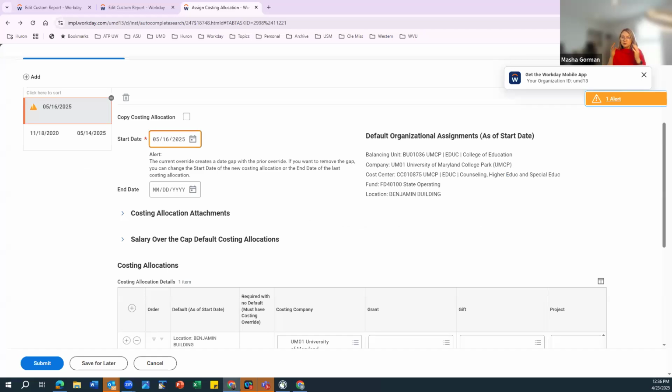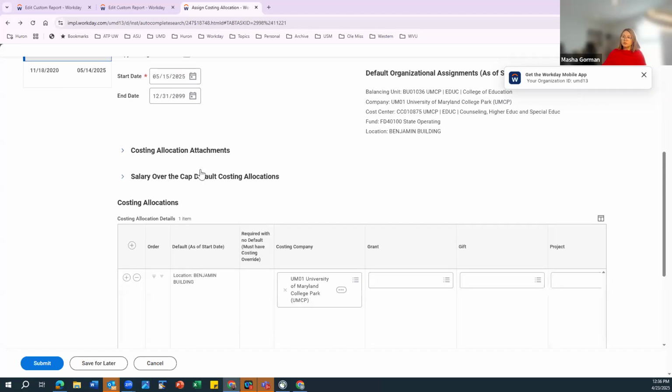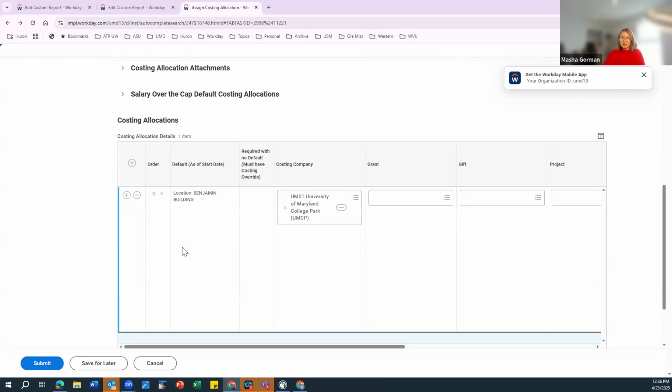Sometimes, if you have an employee who was in a position with a contract and costing allocation ended in November, and then they come back in next February, and you don't really worry about them because that's a new contract in the same position, maybe the gap is okay. But for the majority of our workers, the gap is not okay. And you need to ensure if they are on the payroll, they have to be covered. So I'm going to change it back to 15. All right. End date, I'll just repark it to 12/31/2099. I don't know when it's going to change, but I could know the exact date.